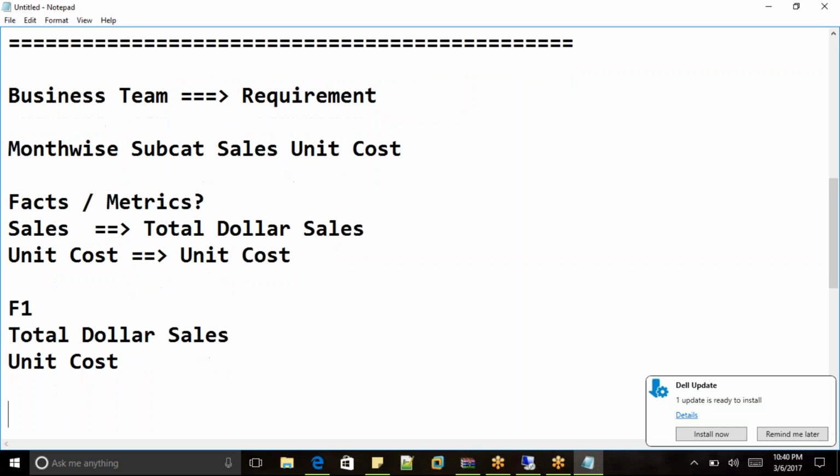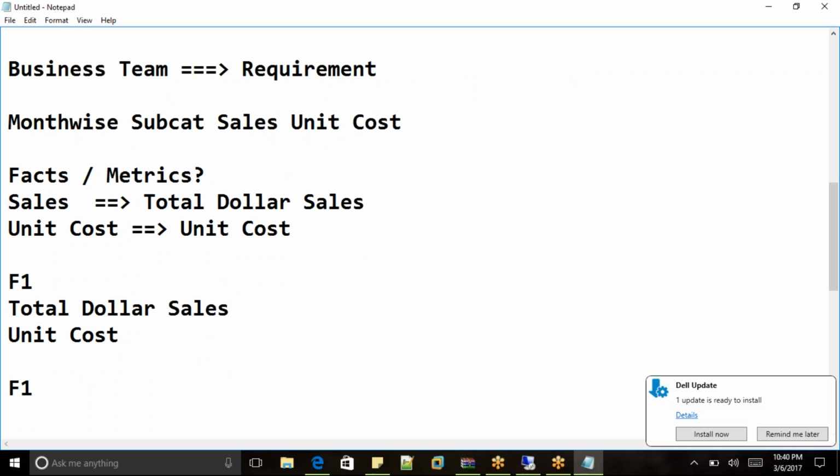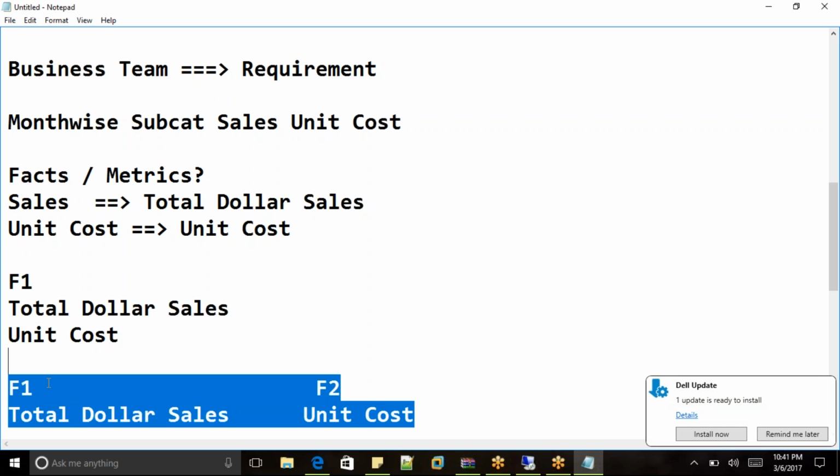You should not go for this one: fact table 1 containing total dollar sales, and then a fact table 2 containing unit cost. This is a point you need to take care of. You are not going to follow this approach, one fact table containing total dollar sales and another fact table containing unit cost. You should not go for this one.